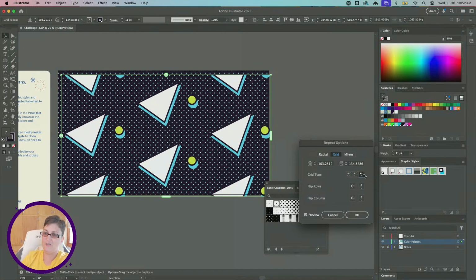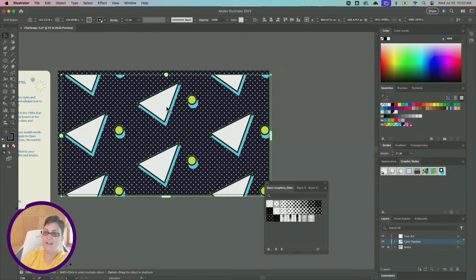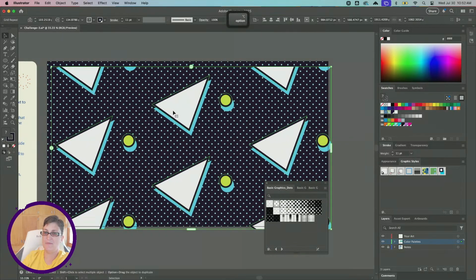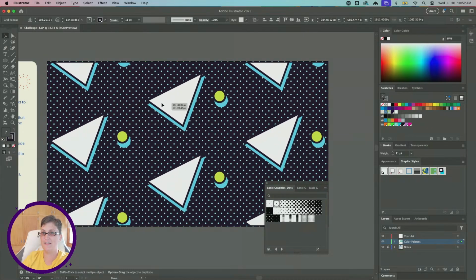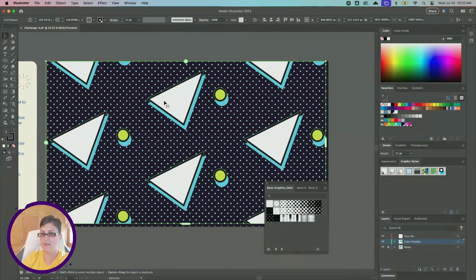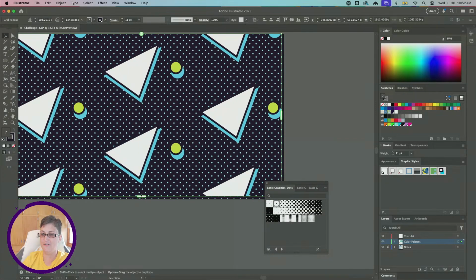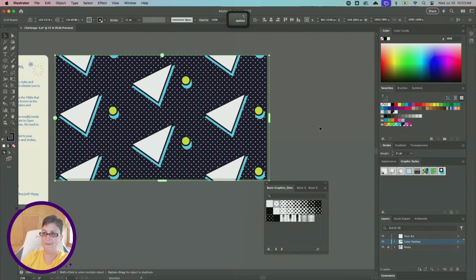I like using the offset, particularly for this style of artwork. I think it works really well. It has a little bit of an organic look to it. We're gonna hit OK, and then after that, I do need to make some adjustments. You can see that I'm getting cut off on the top and the left, so I'm just gonna drag this up to the top of my artboard and make sure that everything fits. Again, dragging this down, I'm gonna make sure that I'm covering every aspect of my artboard with my pattern.